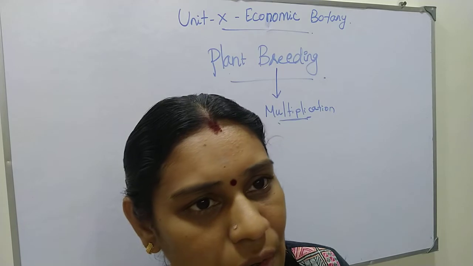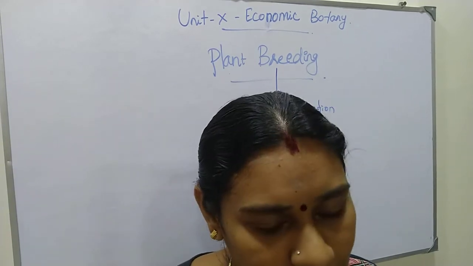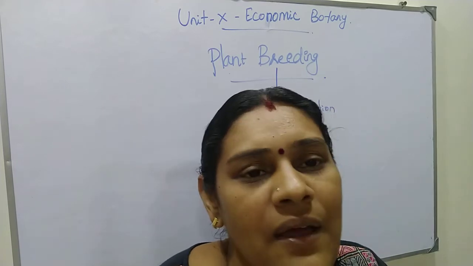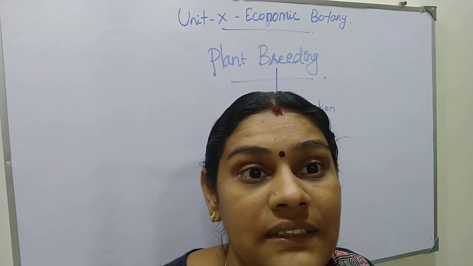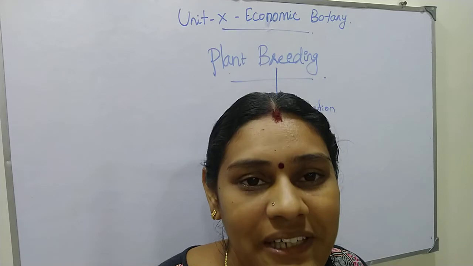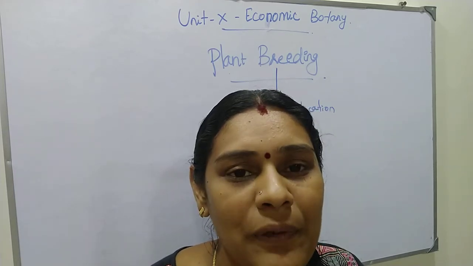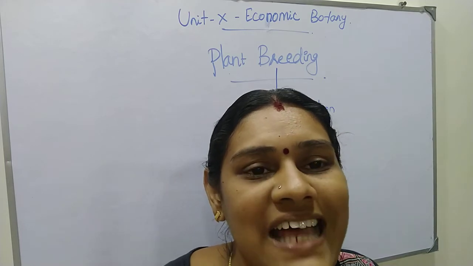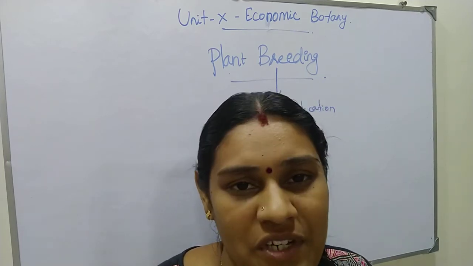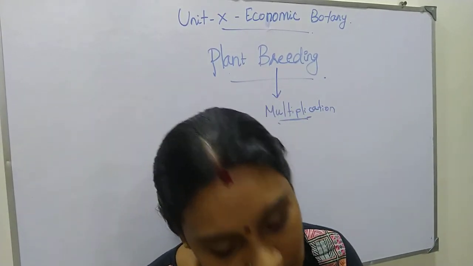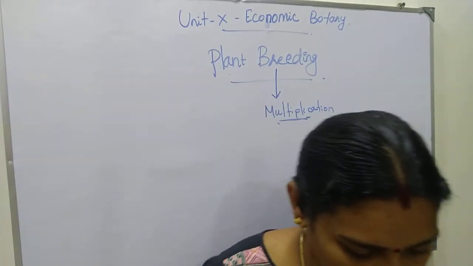Do you know who Theophrastus is? He is the father of botany. He and Dioscorides, Pliny, these scientists have mentioned and written that 12,000 years back people used plants under their control for domestication purposes. Okay, so this is one of the origins of agriculture. You should know about the origin of agriculture.